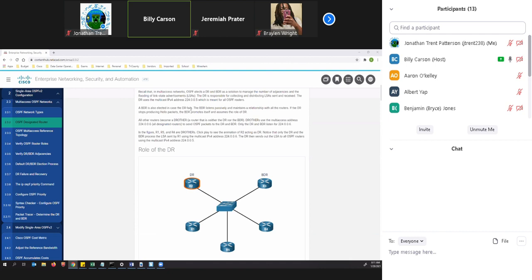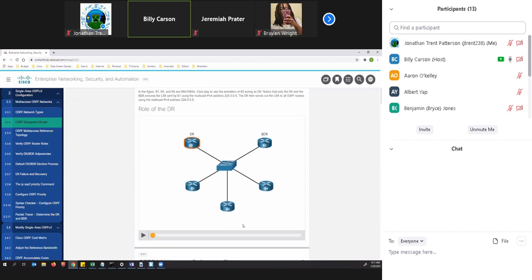The multicast address they were broadcasting out was 224.0.0.5. There it is, right there. So that's going out to everybody. Okay. Once that goes out, and we decide who is the DR and who's the BDR, the routers are going to send out a multicast to 224.0.0.6 to that group. Well, when it goes to that group, that's going to your DR and your BDR.